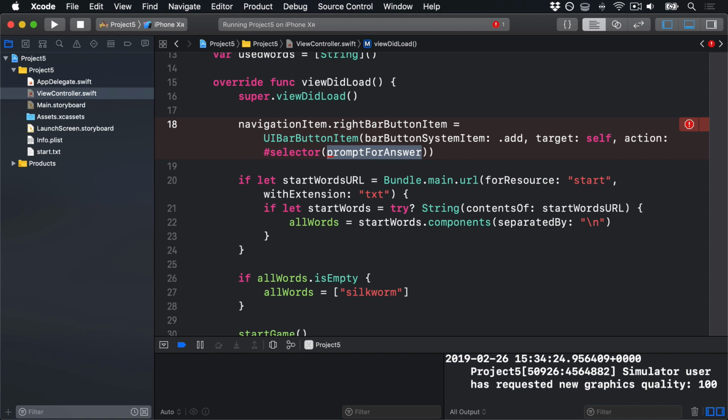Now before I give you the code, let me explain what you need to know. You see, we're about to use our own closure for the first time, and things get a little bit complicated, as you'll see. As a reminder, closures are chunks of code that can be treated like a variable. We can send the closure somewhere where it gets stored away and executed later. To make this work, Swift takes a copy of the code and captures any data it references so it can use them later. But there's a problem.